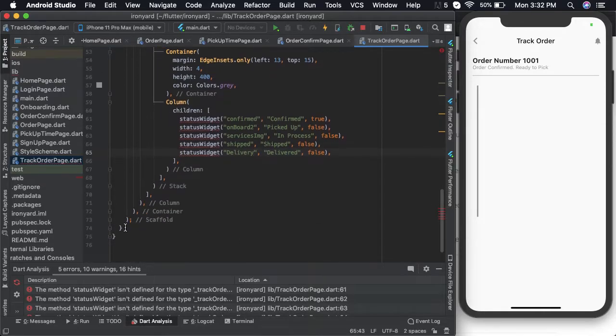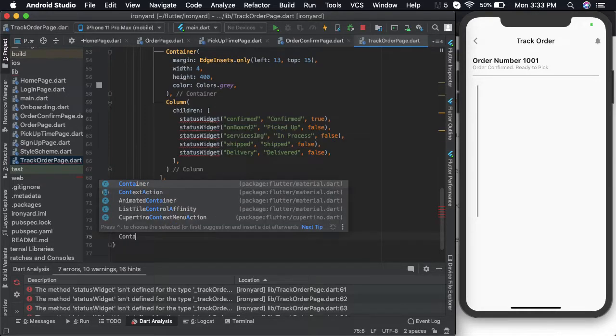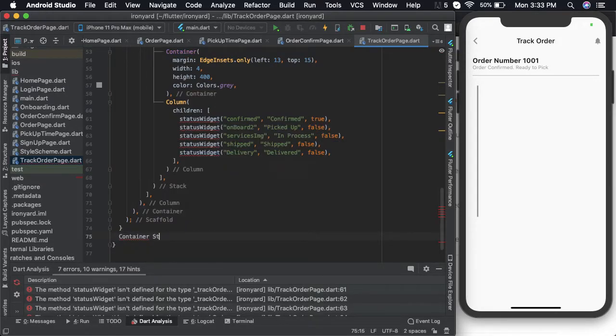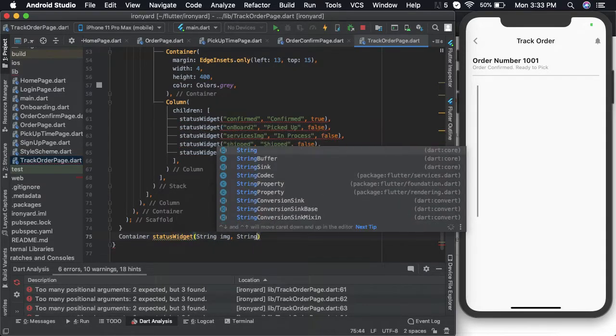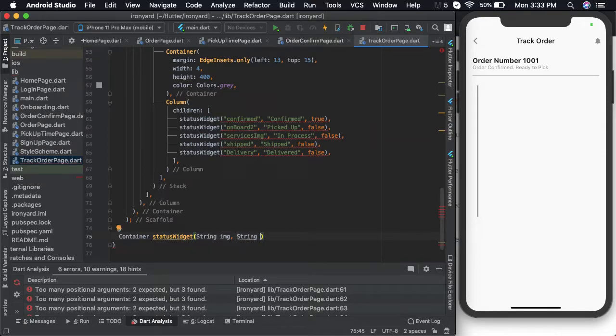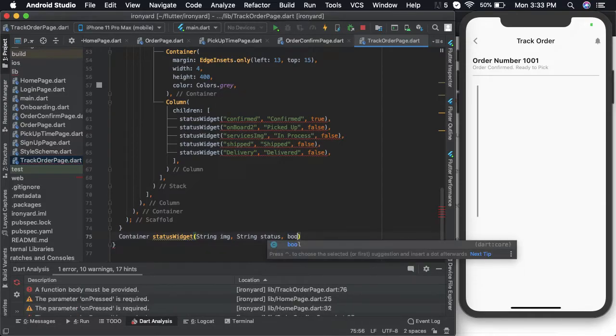Let us define this widget. It would return a container. The first parameter would be the image. Second one would be the status, and the third one would be the active or inactive state.